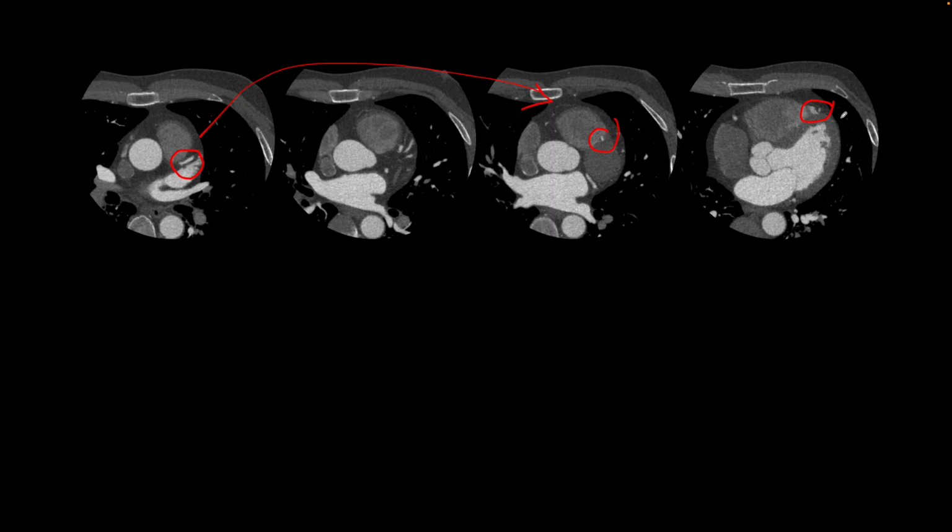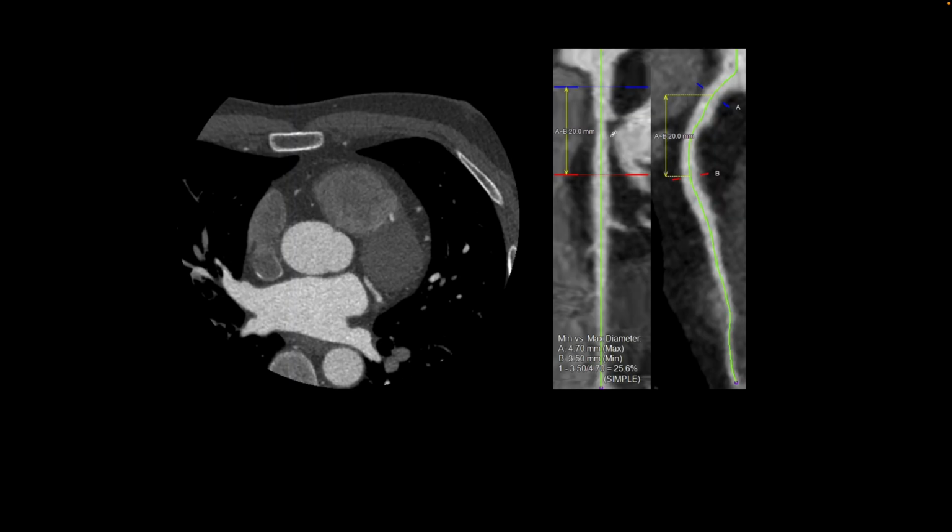So myocardial bridging is a condition where a part of the myocardium is bridging over, superficial to the epicardial location of the coronary artery. And when this myocardium contracts during systole, there is a potential of compromised blood flow to the distal territory of this coronary artery. So this patient was diagnosed with myocardial bridging.